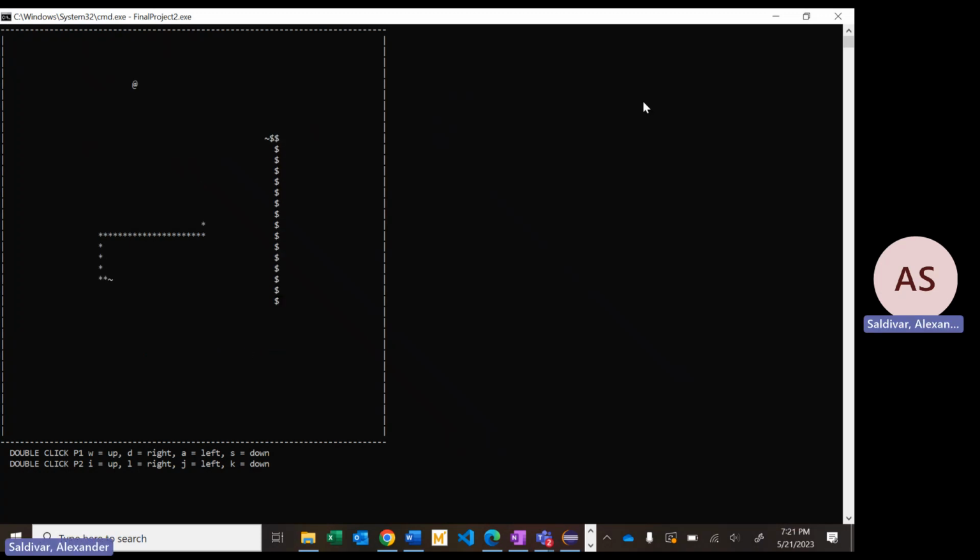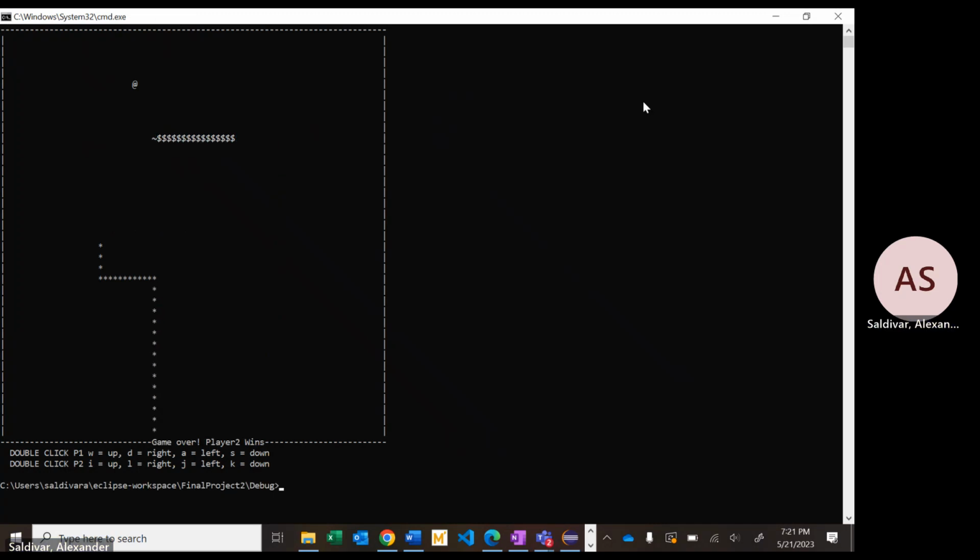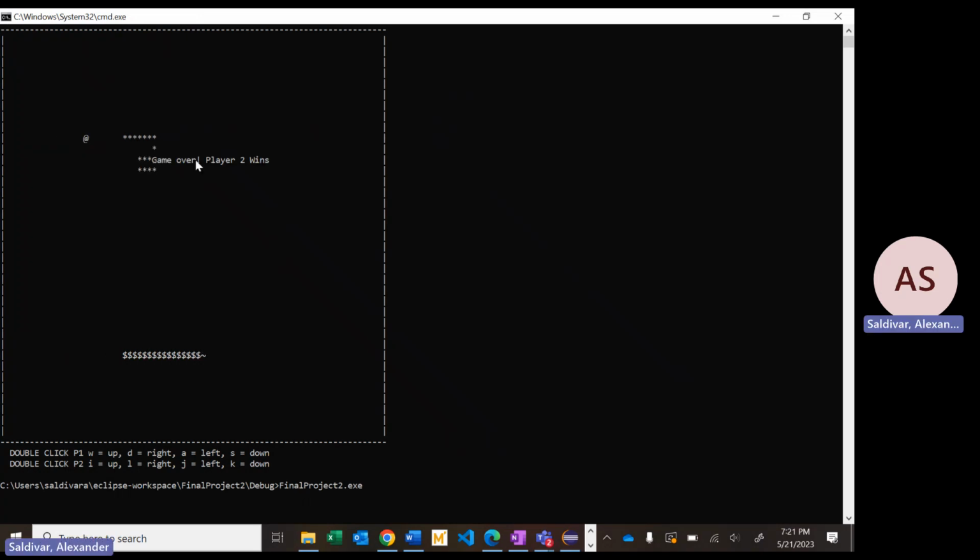Yeah, so the snakes grow. If player 1 touches a wall, then player 2 wins. If player 1 touches itself, like if it collides with itself, player 2 wins. If player 2 does the same, then player 1 wins.